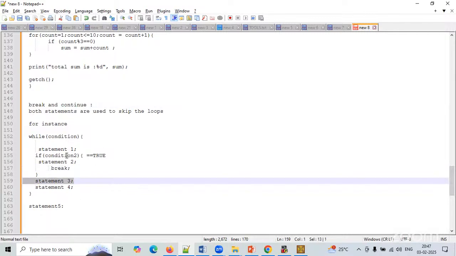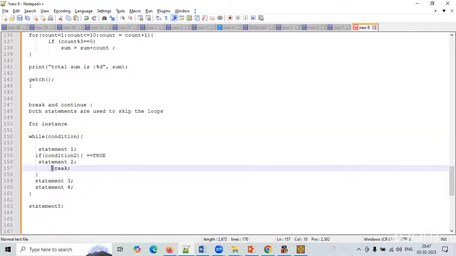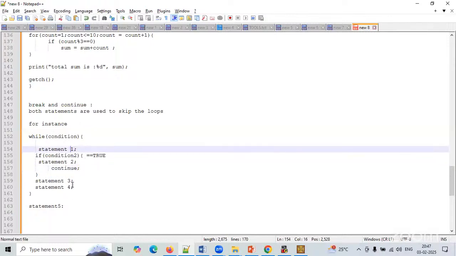If the condition is not satisfied, it goes like a continue: if you give continue, it will go to the same condition and recheck. So this is the difference between continue and break, and using that, most of the time our task will be executed.